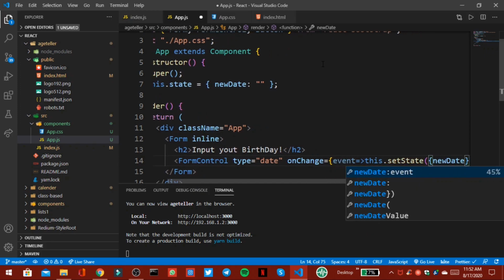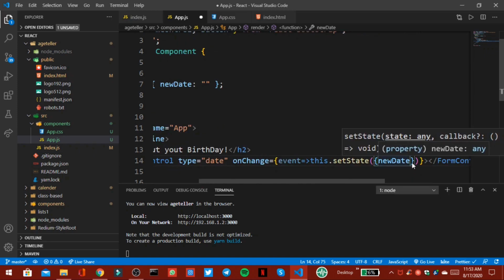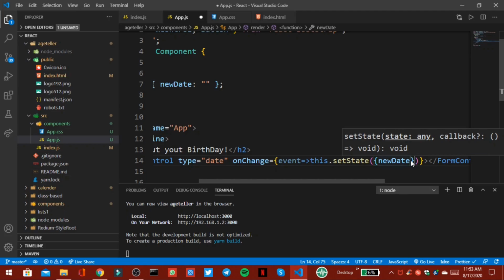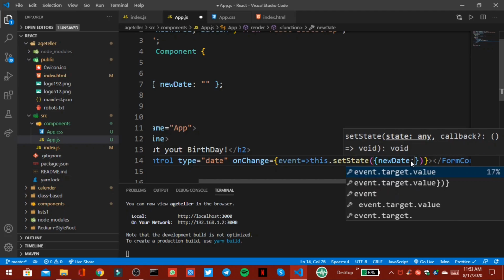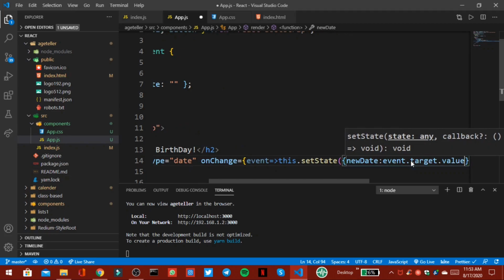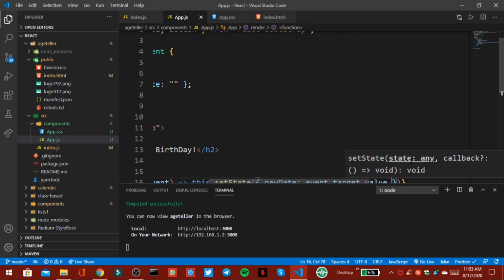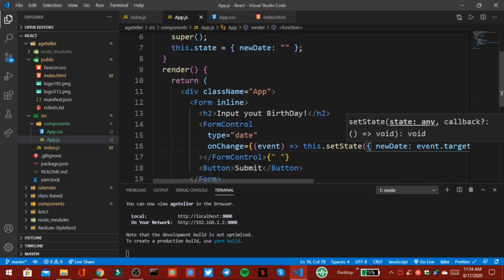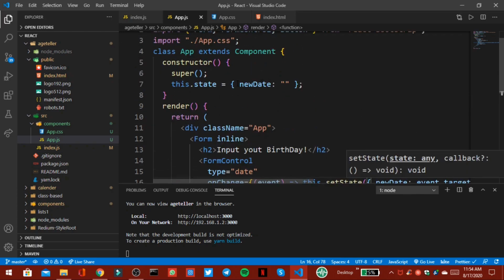Inside that we have to call our newDate. This newDate is used to grab our user's birthday whenever he submits. So we have to write event.target.value. Again save this.